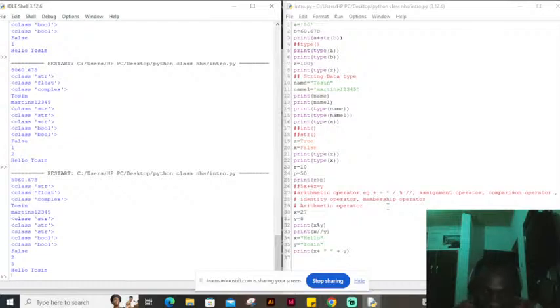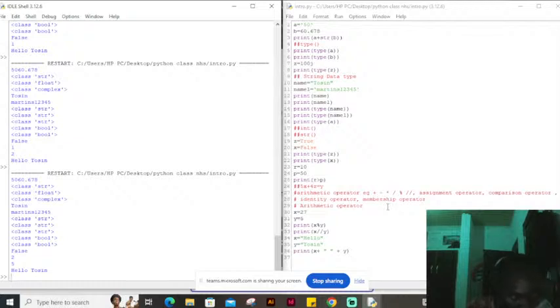Do you understand it now? Do you see the difference between floor division and your modulus? All right. So, any question concerning your arithmetic operators?